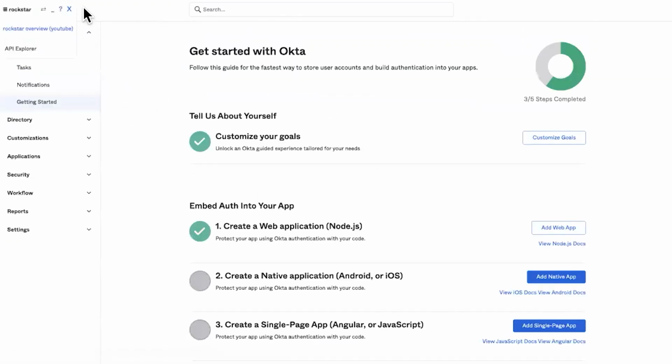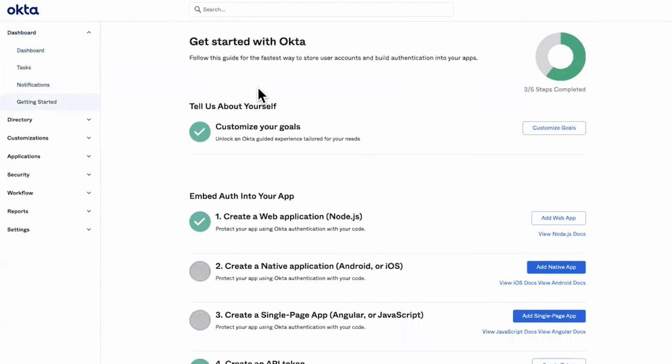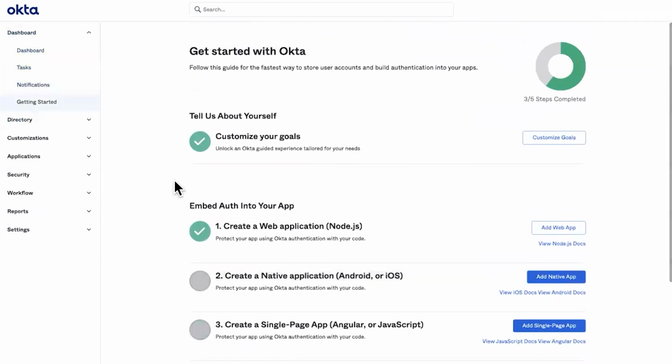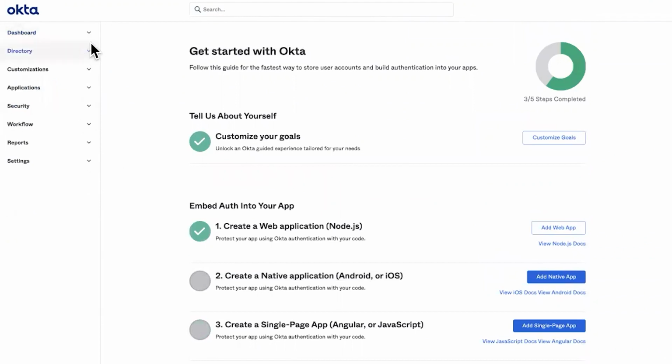And this is the very first page which we see on every class, that is, getting started with Okta. Whatever our application can support and what the functionalities of this application are, we can view all of them under the getting started tab of the dashboard. So that's pretty much it. It's very easy for us to understand the dashboard tab.